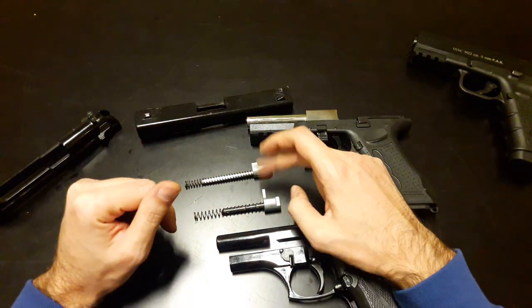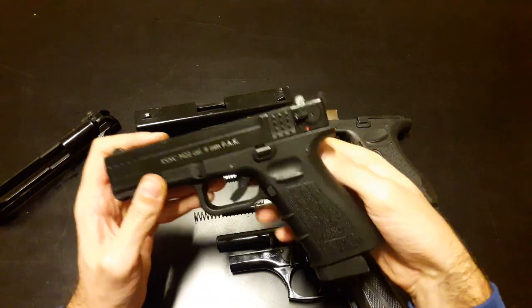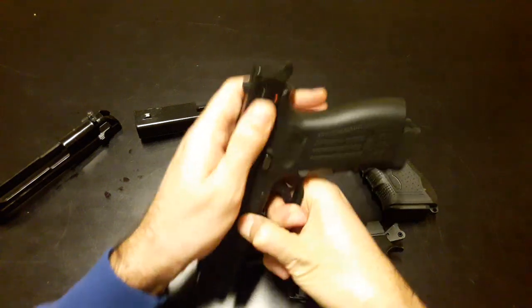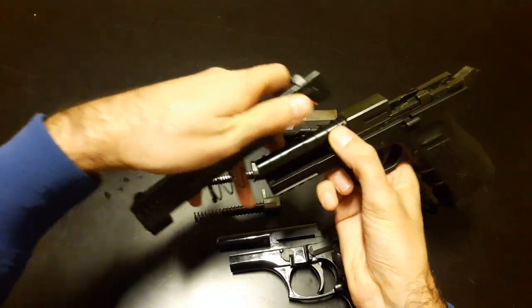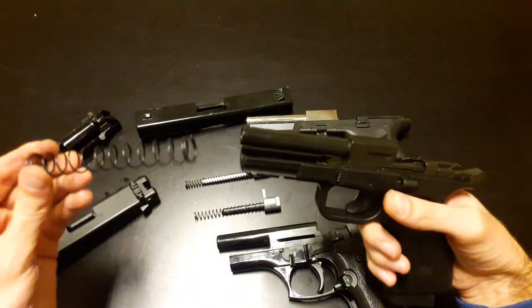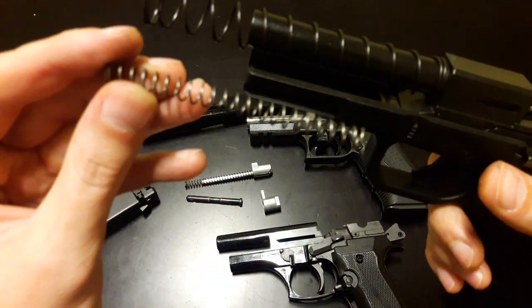Tell me which one of these two you like the most. But before that, I want to show you what I like the most. This is a feature I saw in the Xionic KS-C M22 — it's probably the best possible thing. You have the spring, and the spring guide is your barrel. You have a very big, very hard spring. You can see this — you can't compare this spring to this spring.